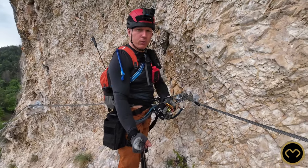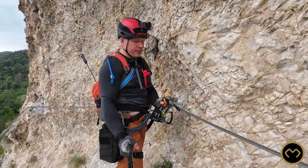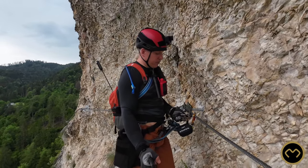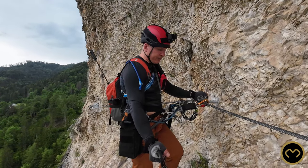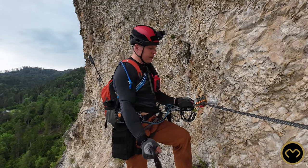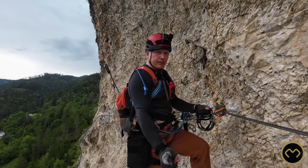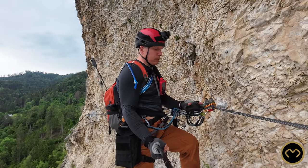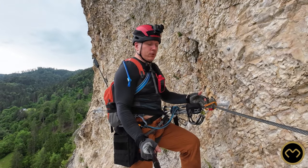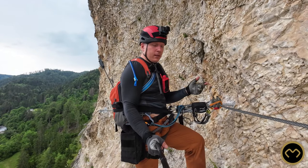To the loop of the shock absorber, I've connected a carabiner — it's not a via Ferrata rated carabiner, but it will serve to give you the example of a resting system. Now, the one under tension is this carabiner sitting on the loop of the shock absorber. I don't recommend this, because by doing this you stress the via Ferrata set. One argument for doing it is that if you fall, the shock absorber will absorb the fall force — but wait, how should you fall?